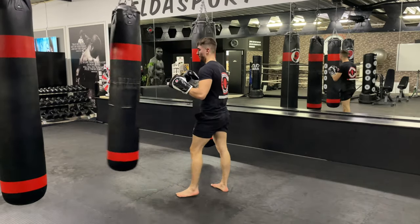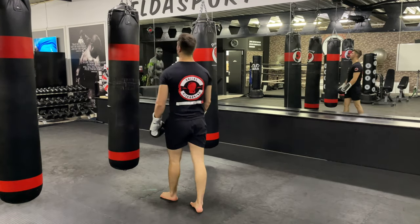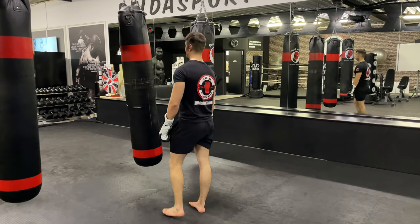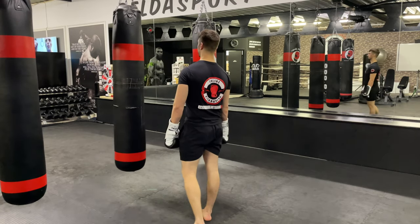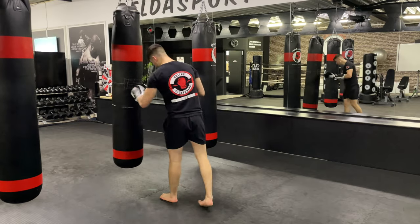And break. Okay, now I want you guys to have a freestyle round, but focus on the side step slash pivot and focus on the lean back. All right, you can also use the elbows. So it's gonna be a freestyle round, but I want you guys to focus more on the side step and the lean back. All right, 30 seconds and let's go.